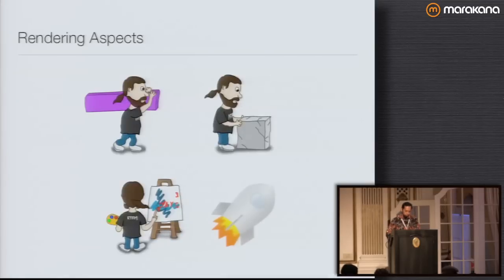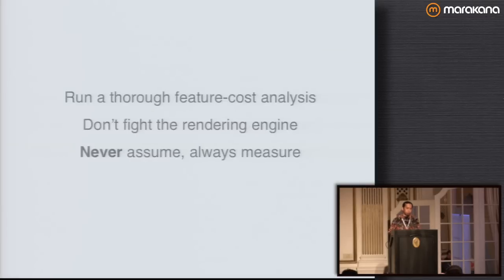So wrapping up, you've seen in a 10,000-foot overview how loader works, how WebKit lays out stuff via the render tree, how particular render objects are painted, and of course some use cases of hardware acceleration. If you know what is expensive and what is not expensive but ugly, then you can do feature cost analysis. It's also important not to fight the rendering engine. WebKit improves a lot, so there will be a threaded HTML parser in Google Chrome, and in Chromium there will be a threaded compositor.